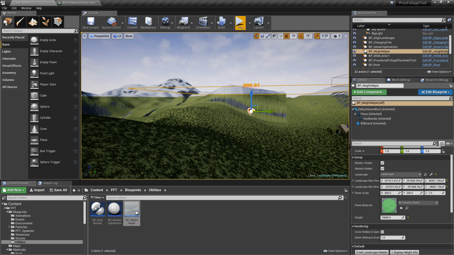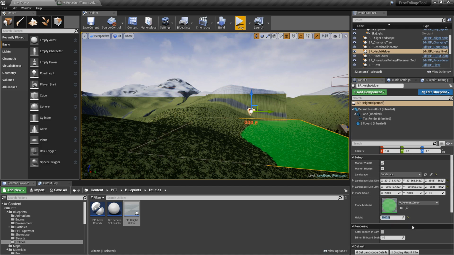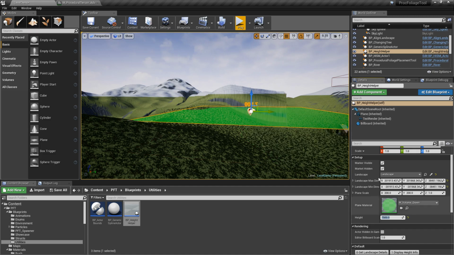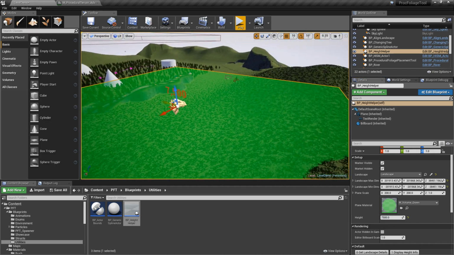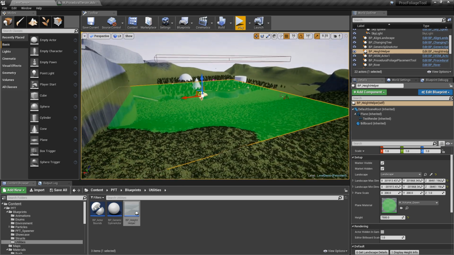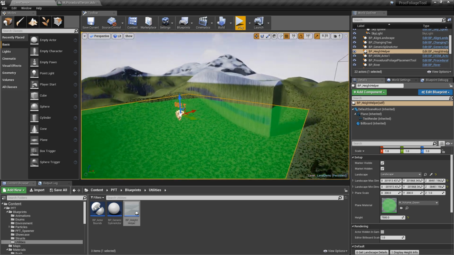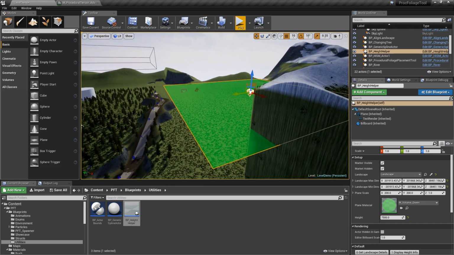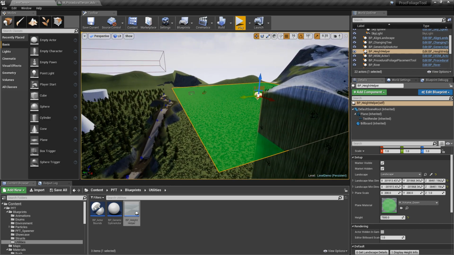So what number is that? Is it 5,000? No, maybe 7,500. And by doing that, it'll give you the number here as well, so you can quickly determine the actual height anywhere in your world, and that should help you set your height ranges for your trees.